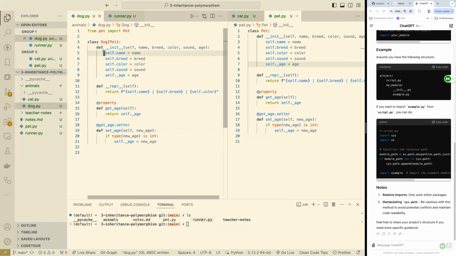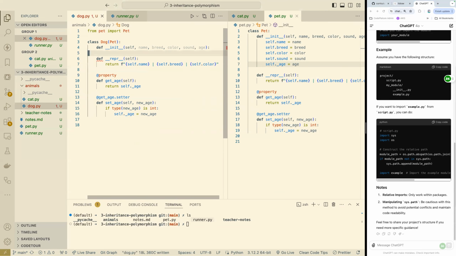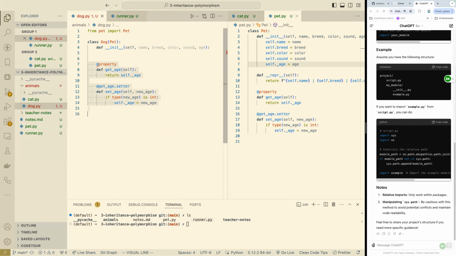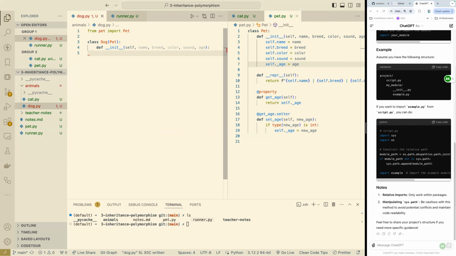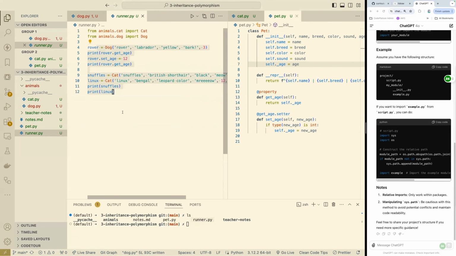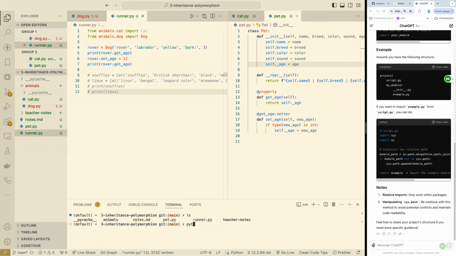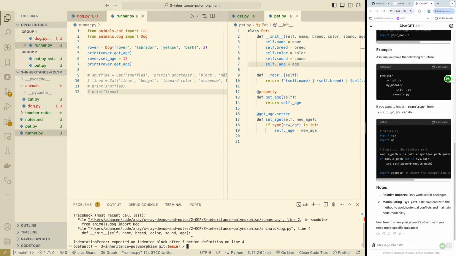Well, I can get rid of all of this because it's in the pet class that dog inherits from. I can get rid of repr. I can get rid of all of these. There is one thing I have to do, because if I go ahead and run this code, and let's comment out Snuffles for the moment, if I run this runner code, we should get an error. And indeed we do.